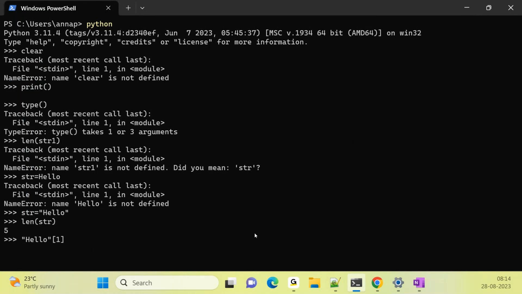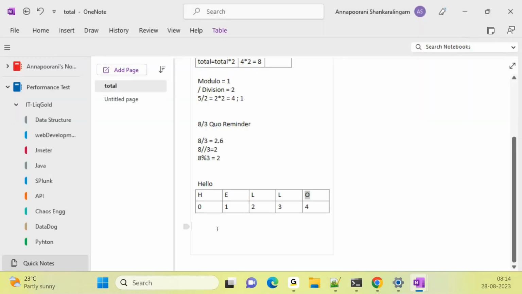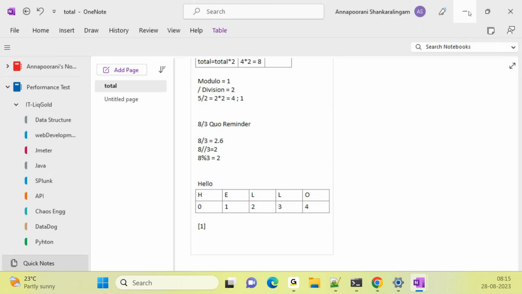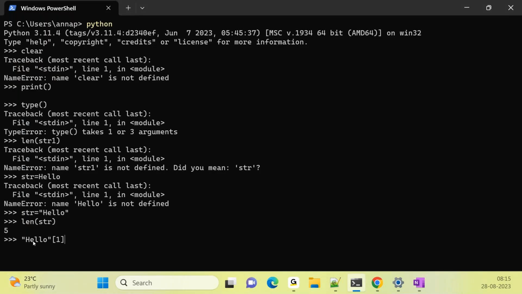So index should always be given in open and close square brackets. Inside the square brackets, you're going to give some number. If it is 1, it is going to refer to E. So here I am giving hello followed by open and close bracket 1. It is giving me E because H is 0 and E is 1.